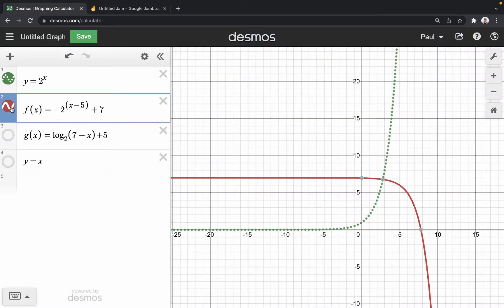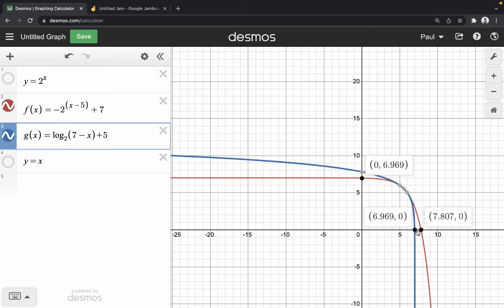Here's what it looks like when we get rid of the toolkit function and we put the function and its inverse together. You can see the x and y intercepts are perfect reflections of one another. And then you can see there's a point where y equals x. And those will be a perfect reflection across that axis.